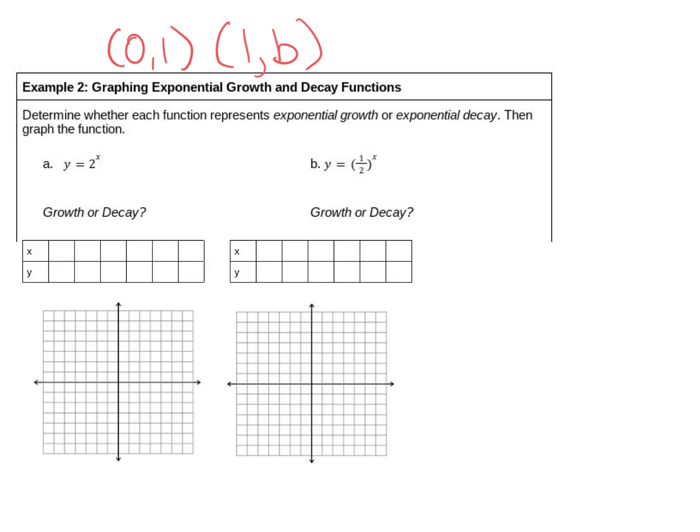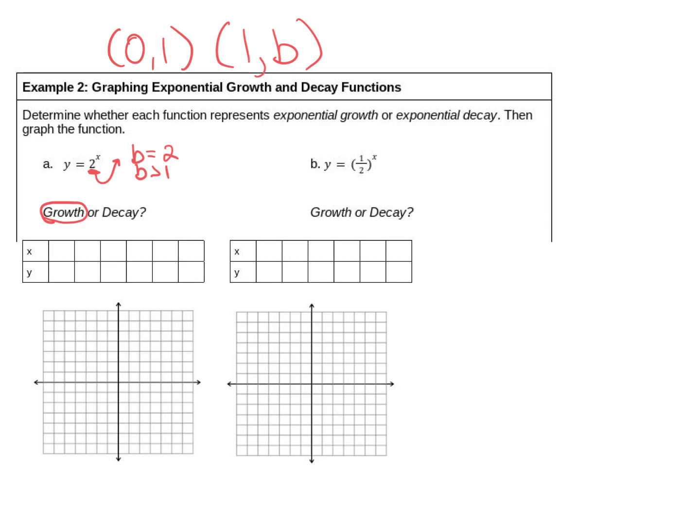So this guy here, first of all, we got to identify if it's growth or decay, and we're going to look at the b value, the base. So in this case, our b is 2. And that b is greater than 0. So because it's greater than 0, this is a growth function. I think it's 1 actually. I feel weird about it being 0. Let's say greater than 1. So b is greater than 1. Okay, so this is a growth function.